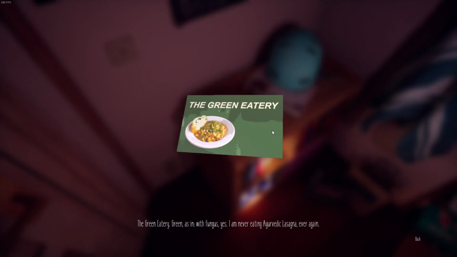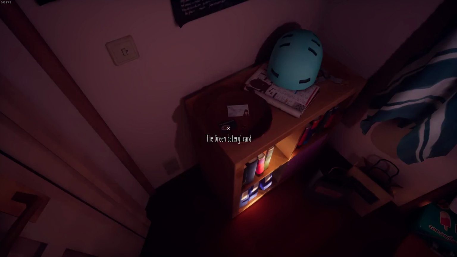The Green Eatery. Green as in with fungus. Yes, I am never eating Ayurvedic lasagna ever again. But some people must have liked Mr. Jones's cooking because he was out every night cooking his green stuff. Food rescue. Yeah, it was a good place to be. Until Marie showed up. I know she didn't mean anything by it, but the pity in her eyes. Worse than being hungry.